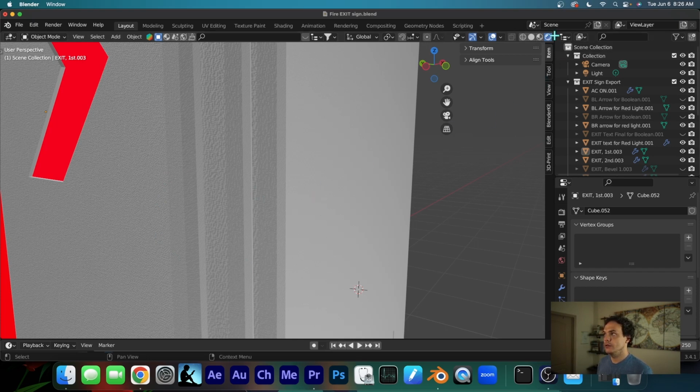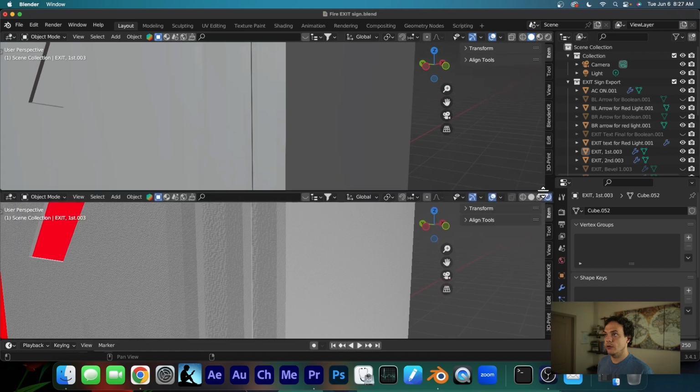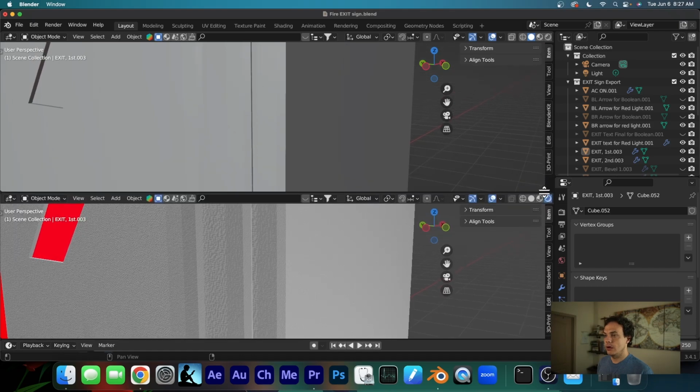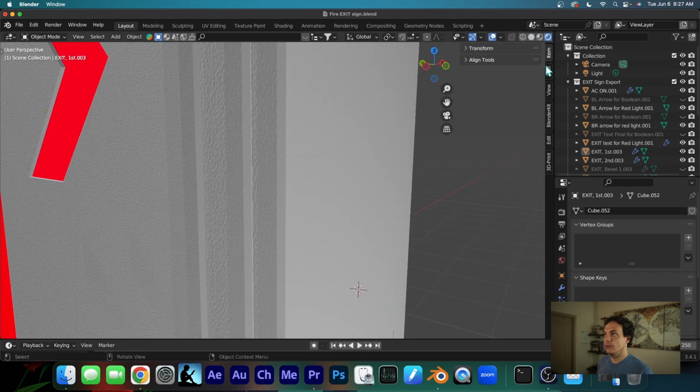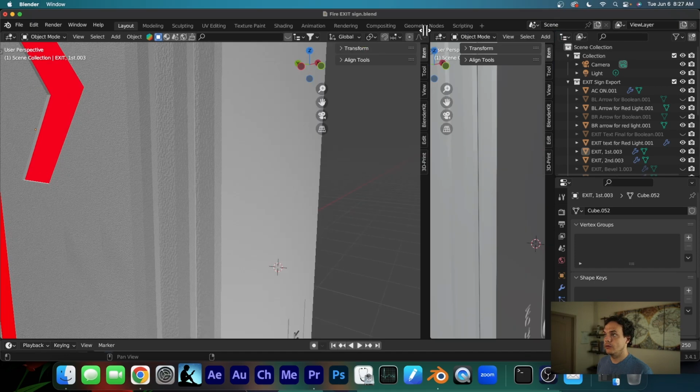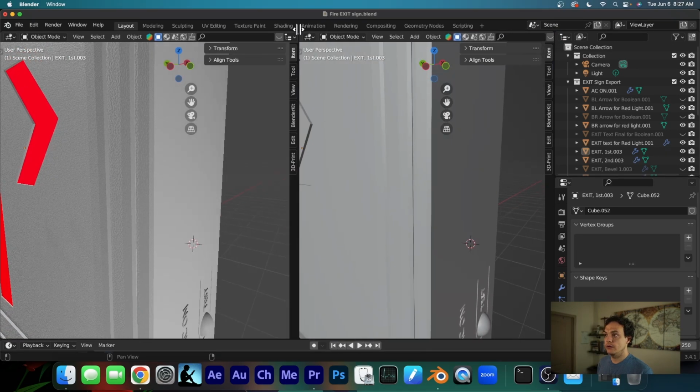What you do is you go to the top, you can go to the bottom as well, or over here, and you can drag lower to create a horizontal split. While I'm still holding the left mouse button, I'm going to click the right mouse button to cause it to go back. You can also drag it in a vertical split, like so. And let's just say that you have that and you just release the left mouse button to get it to stay.